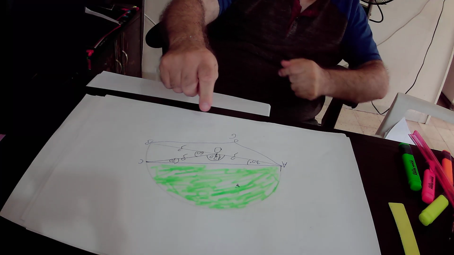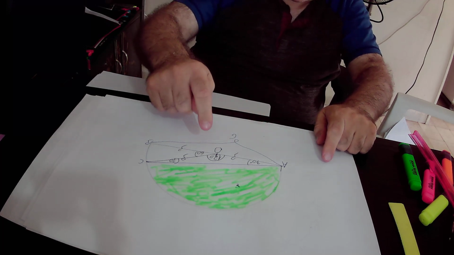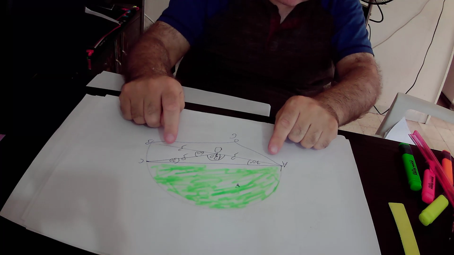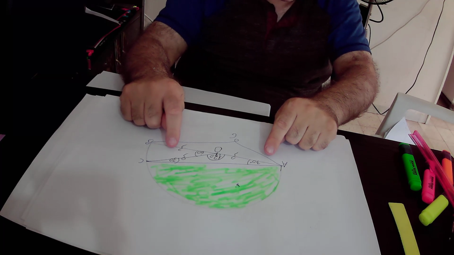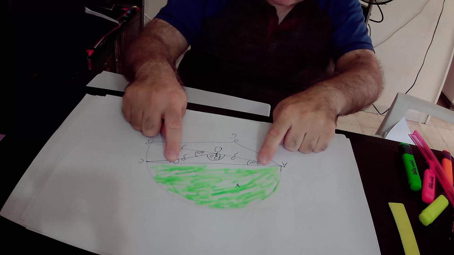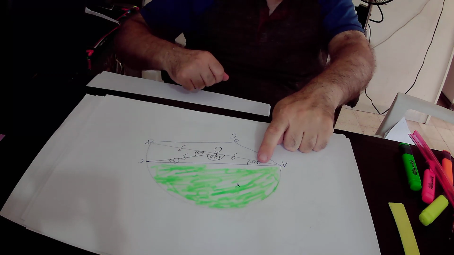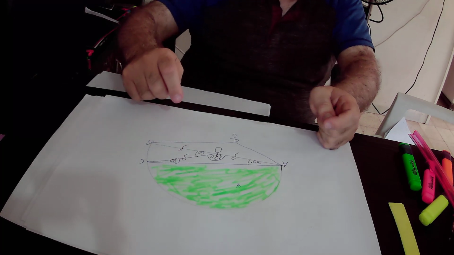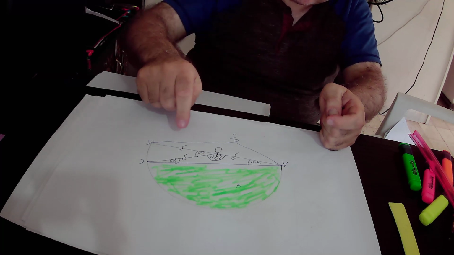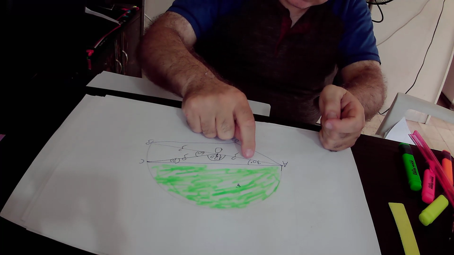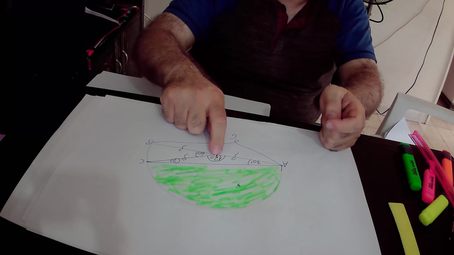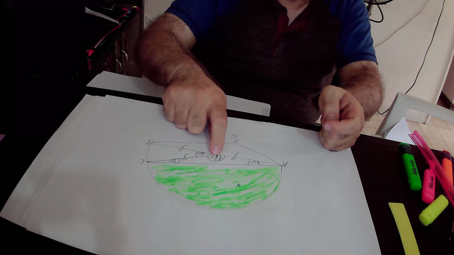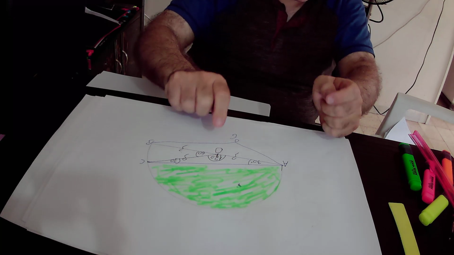OC equals 3 units, so in triangle AOC, AO equals OC, they are both 3 units, therefore they are equal to each other. And we have the rule that opposite equal sides in a triangle, the angles are equal. So those two angles located opposite equal sides must be equal to each other. We know that this angle equals 30 degrees, therefore this angle must also equal 30 degrees. So in triangle AOC, 30 degrees plus 30 degrees is 60 degrees. In order to complete the sum of the angles in this triangle to 180 degrees, the missing angle must be equal to 120 degrees.